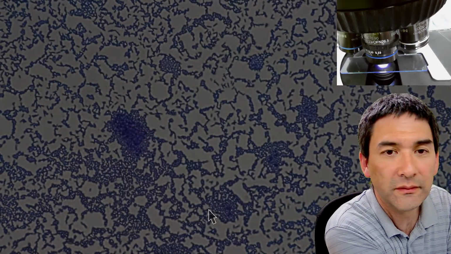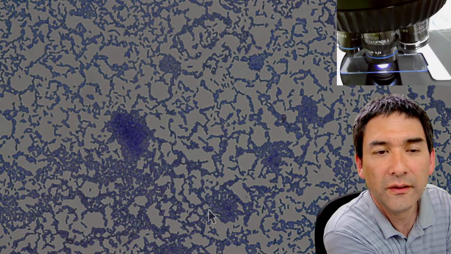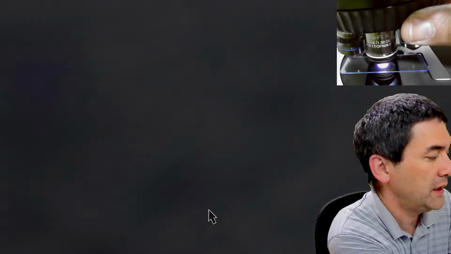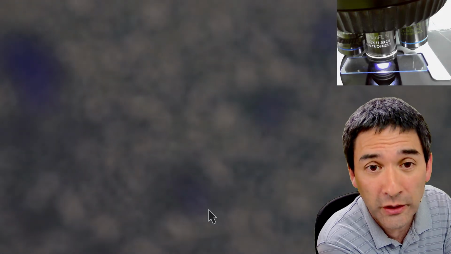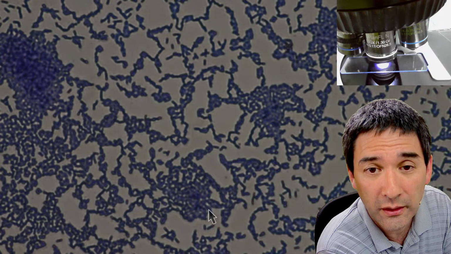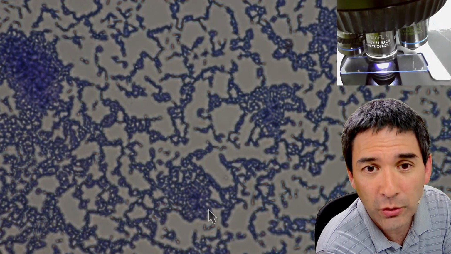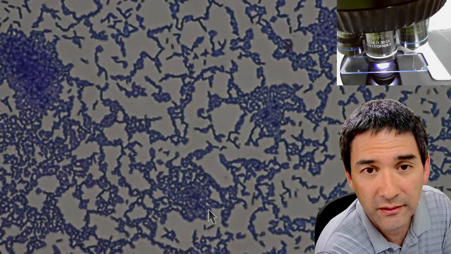Okay, and 60 times. And you can see that they're all nice and blue, and even 100 times now without immersion oil. Normally you want to use immersion oil, but even without it, it might not be quite as clear and as sharp, but you are able to see that.